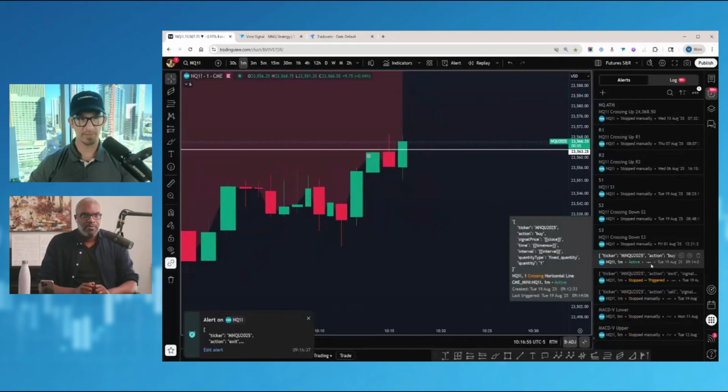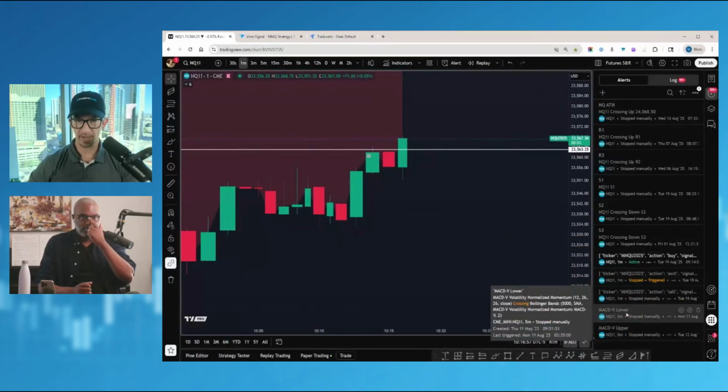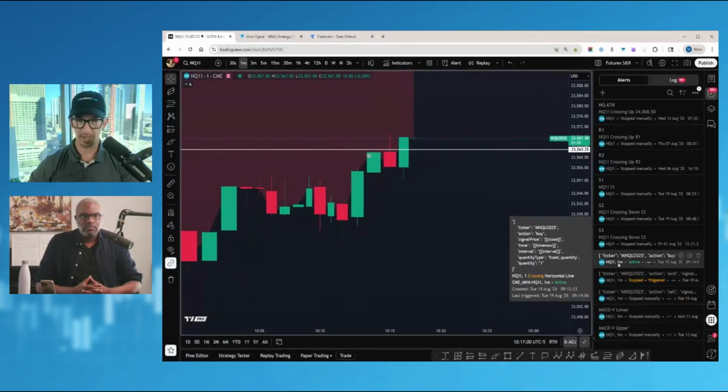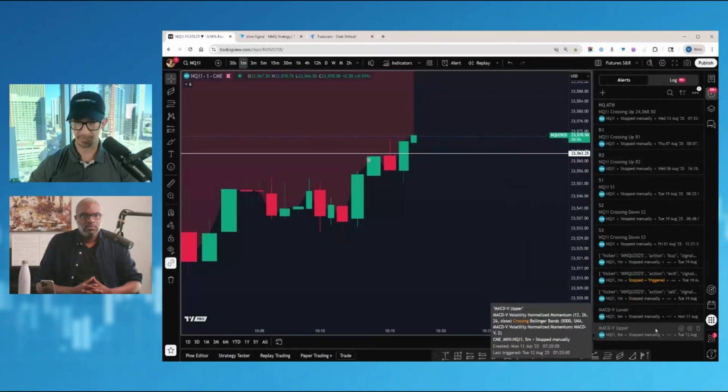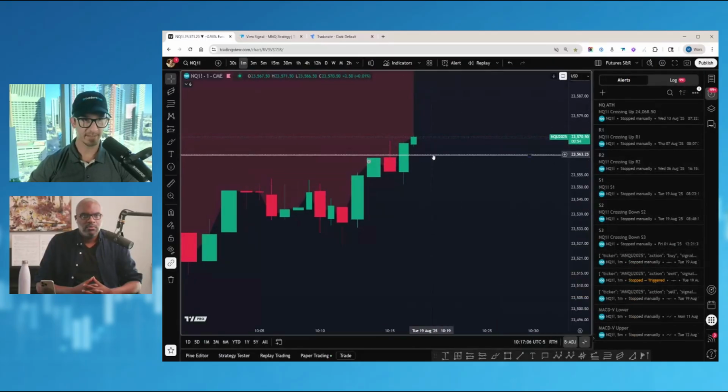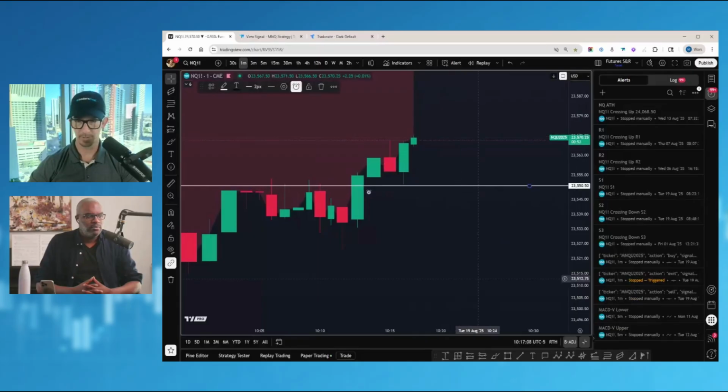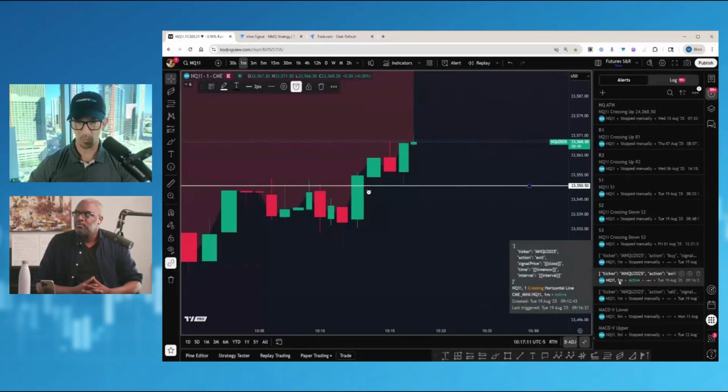Yeah, the one thing I look for is I make sure that my alerts are created on the same time frame that I'm currently looking at. And you can see that this exit signal, oops, let me get rid of this buy so I don't accidentally buy. The exit signal, let's put it down here, for example, is on the 1 minute chart.